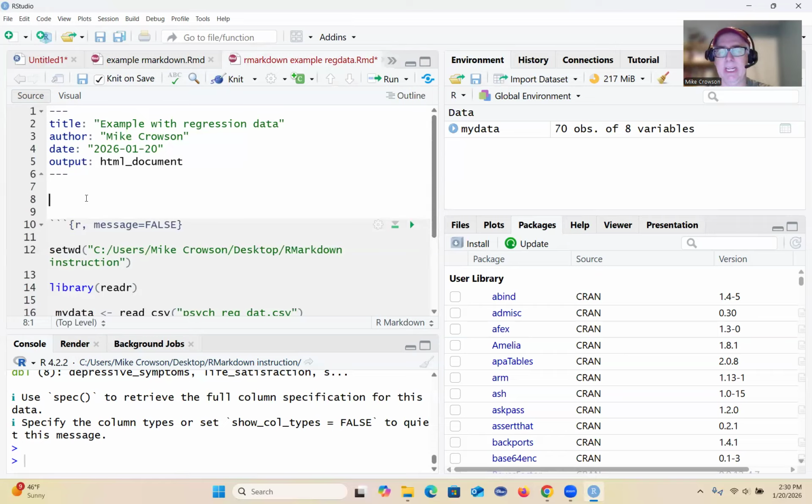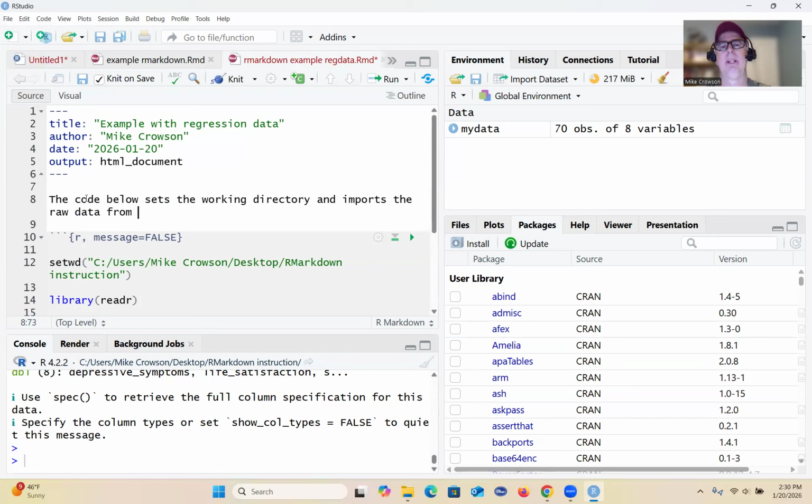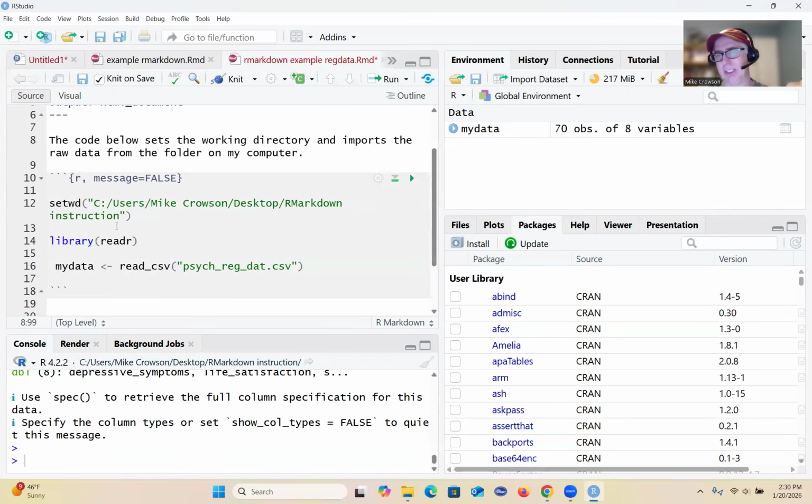So we'll just say, the code chunk below sets the working directory and imports the raw data from the folder on my computer. There you go. So that tells me what's going on right there, and you can add any commentary.